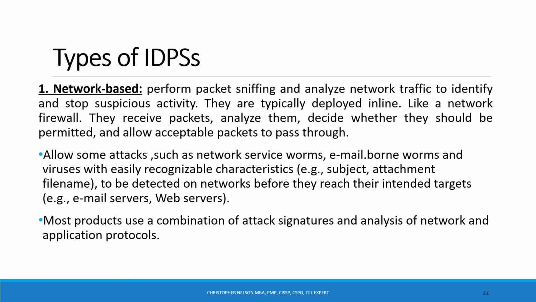An IDPS could be network-based to perform packet sniffing and analyze network traffic to identify and stop suspicious activity. They receive packets, analyze them, decide whether they should be permitted, and allow acceptable packets to pass through. They stop some attacks such as network service worms, email worms, and viruses, which have easily recognizable characteristics. Most products use a combination of attack signatures and analysis of network and application protocols.